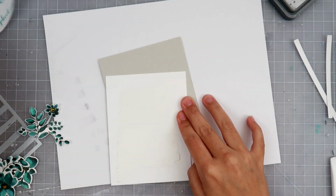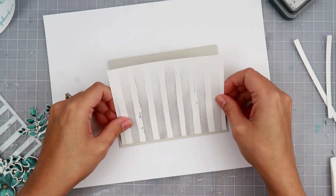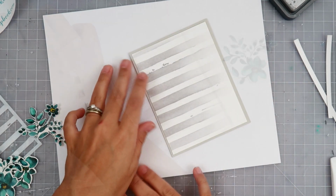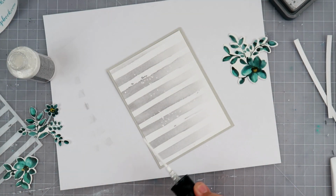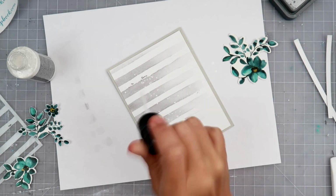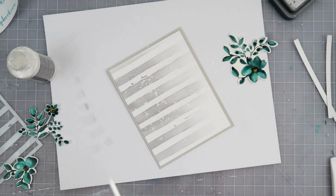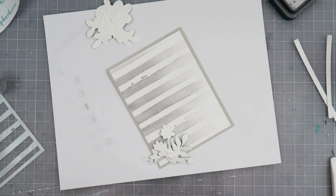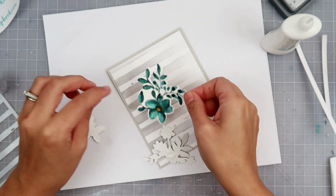All right, you saw me cut down the card panel there to 4 by 5 1/4 so that it fits nicely on top of this fog cardstock. And now I am going to add some white splatters in Picket Fence. I love adding white splatters, as you guys know. And I am going to now adhere the die cuts to the card base here.